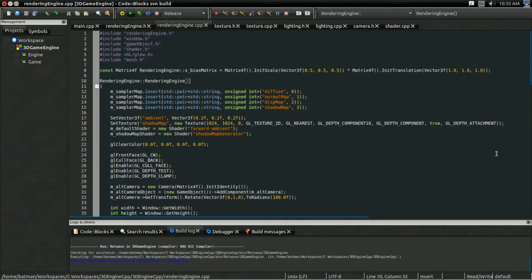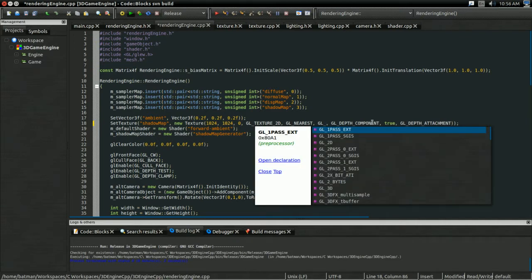Now, the first thing we're going to change is in our rendering engine. Right now, we're creating a basic shadow map that's just the depth component. And that's nice if you want to do basic shadow mapping, but we're doing variance shadow mapping. So, I'm going to change the format. Right now, we're storing a depth component. I don't want to store that anymore. What I want to store are two components, a mean and a variance.